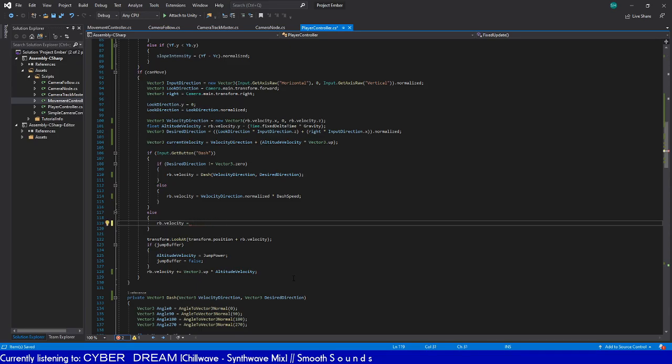So I don't want it to equal desired direction. I want it to take its current velocity and move it toward desired direction.